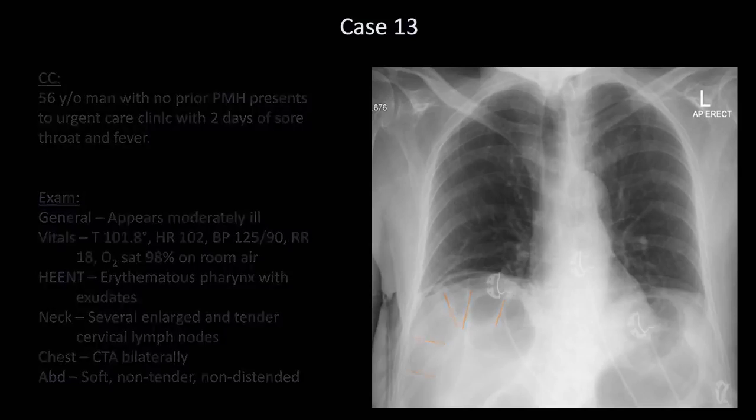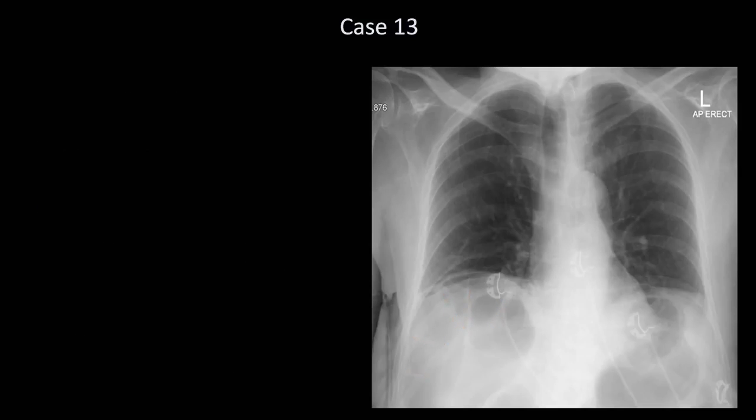Those are the natural separations between adjacent haustra in the colon. What's unusual is that there typically is not colon there because the right subdiaphragmatic space is usually occupied by the liver. However, this is an example of an anatomic variant called Chilaiditi sign, in which a loop of colon has become interposed between the liver and the diaphragm. It's usually asymptomatic and just an incidental finding, but a minority of patients with it can develop abdominal pain and colonic obstruction, in which case it is known as Chilaiditi syndrome.